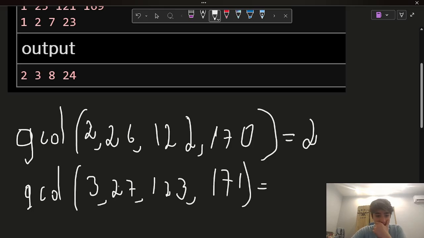GCD is equal to what? It's divisible by 3. Yep, it's also divisible by 3. For understanding, I'm going to share a cheat code for math. If you want to know if a number is divisible by 3, just sum the digits of the number. 1 plus 2 is 3, 3 plus 3 is 6, and 6 is divisible by 3, so 123 is divisible by 3. That's all. And the same goes for 171. Yep, it's also divisible by 3, so we just print 3.